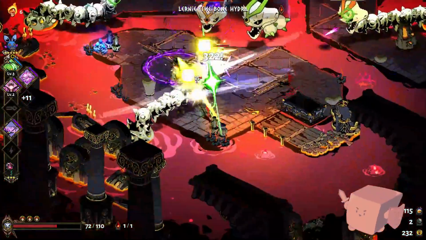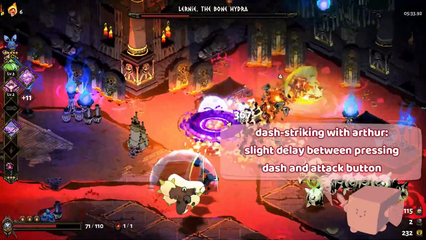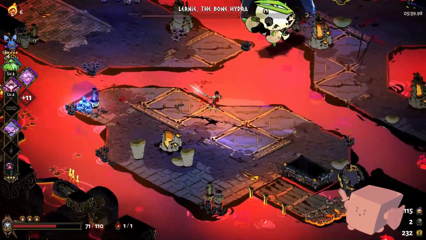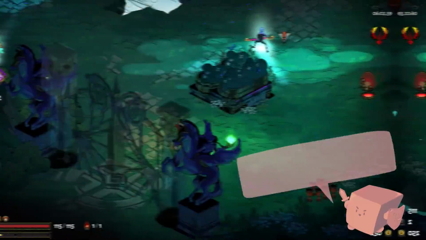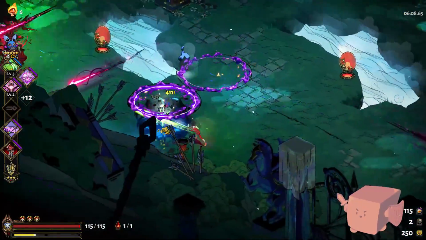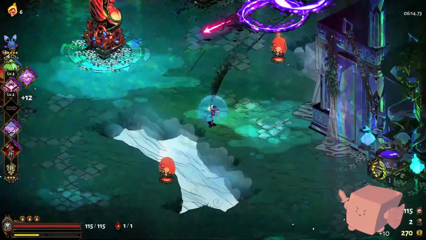Note that the button press is slightly different, whereas with other aspects, you push down dash and attack at the same time. For Arthur, there's a little bit of a delay between pushing down the dash button and the attack button. Notwithstanding, there is a time and place for both. Deciding when to use the full attack sequence or using the dash strikes will require some wisdom, largely based on how many enemies you are taking on at a time, how they are positioned, and how safe it is.